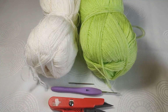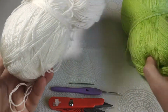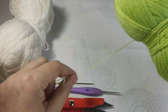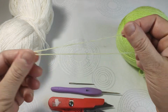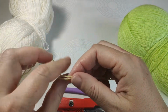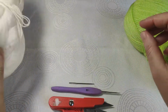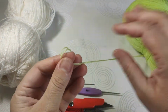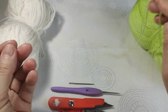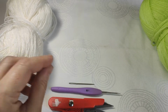For this project, we need two different colors of yarn. I'm using these yarns. These are acrylic and double. You can also use standard cotton yarn or standard acrylic yarn. It is not a must to use this kind of double. I have a lot of this kind of double yarn, so I'm using them.